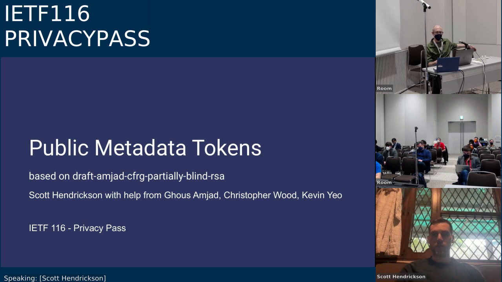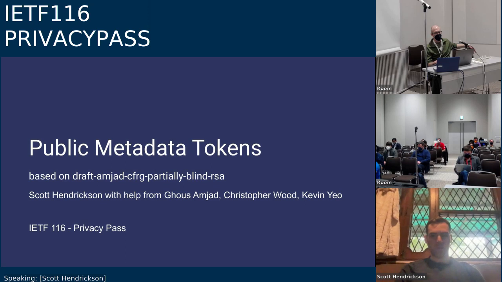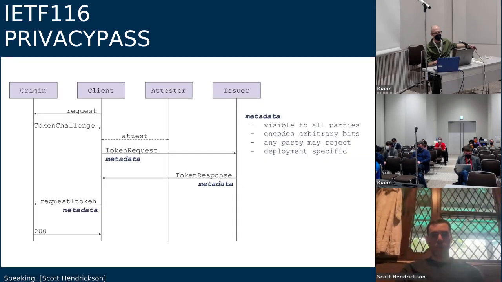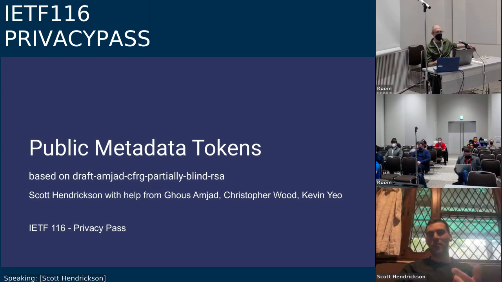So this work that we're talking about really relies heavily on the work that Gauss presented in the CFRG earlier today, where he introduced a concept that builds upon blind RSA to introduce a partially blind RSA that allows propagation of metadata that can be signed and verified and viewed by all three parties there. So this work obviously has a lot of help from Gauss, Chris, Kevin, as well as Stephen and Tommy. All right, next slide, please.